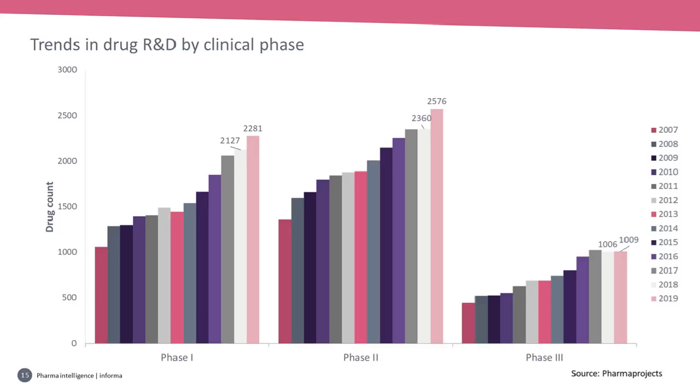And in this graph, we're looking back into history a little bit more, going back to 2007. And you can see that across all stages of clinical development, there have been notable increases year on year, really quite significant in that the number of drugs in phase 1 and 2 is pretty much double of what it was 12 years ago. But you will also notice in phase 3 that the effect where we've not seen an increase from 2018 to 2019 has really been something that's been building up in the last few years. You'll see it's been flat really for 3 years now, and there was only a small increase the year before. So I think this is interesting.